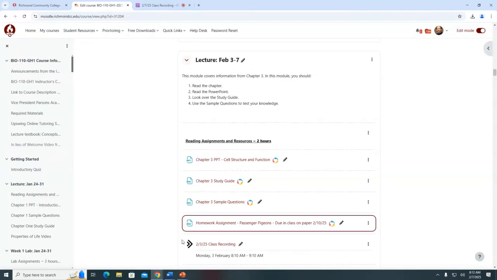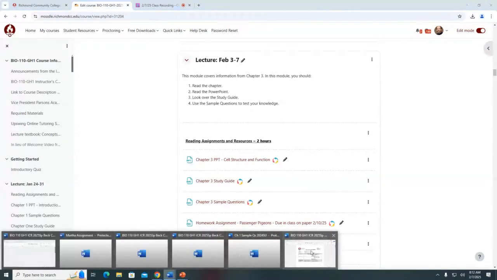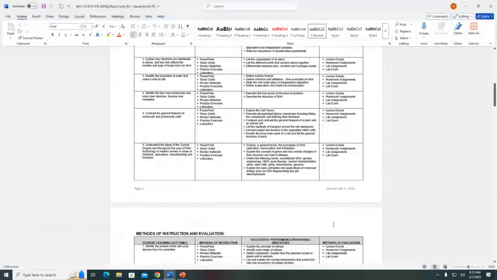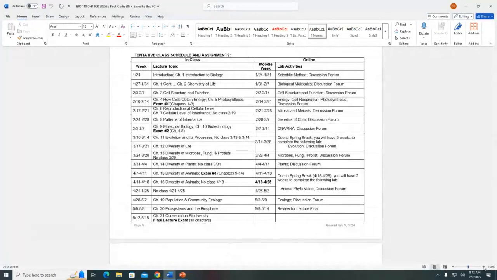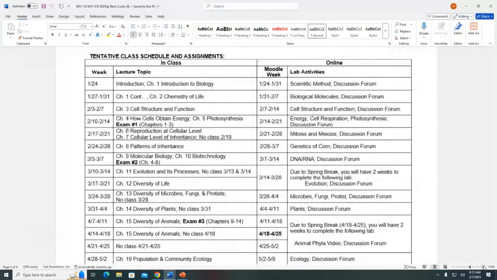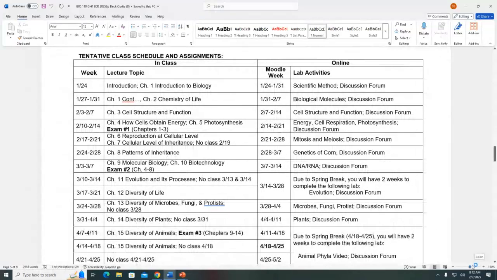Let's look at our schedule for a minute, see where we're supposed to be. So this is the 7th. We're on chapter 3. Exam next week. Let's plan on doing that on Friday, so that our first exam covering chapters 1 through 3 will be next Friday in class. Multiple choice, maybe some matching. I think 50 questions. Questions similar to the ones on the sets of sample questions on Moodle.